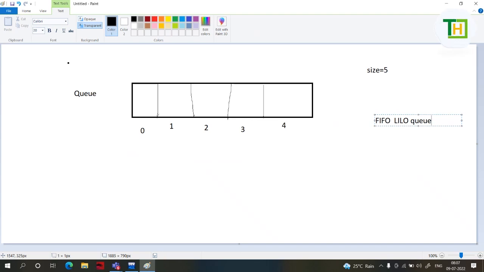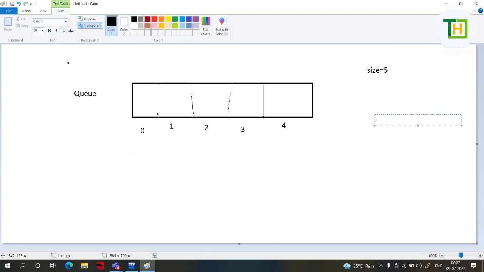Last inserted is last out. Same as in general life, who is first in the line is going to take the ticket first, right? The same way here also, first in, first out, or last in, last out.